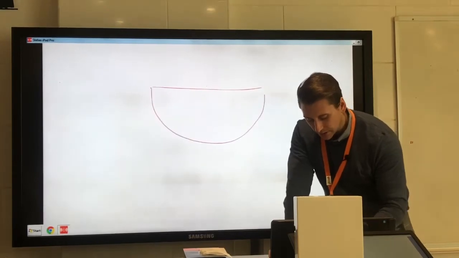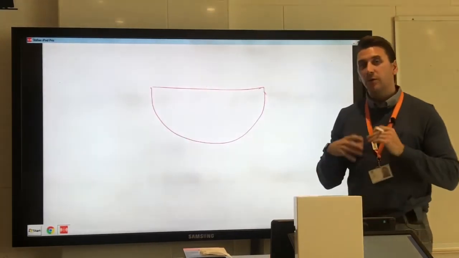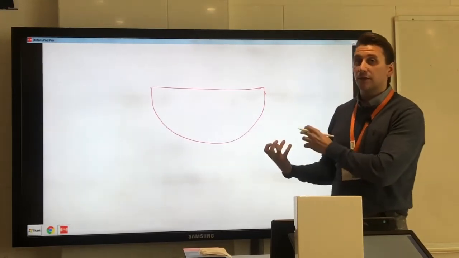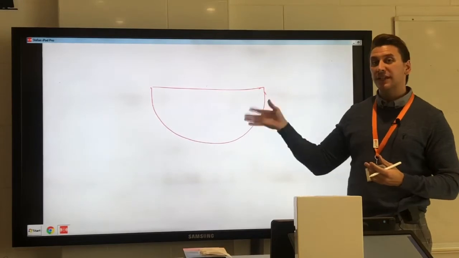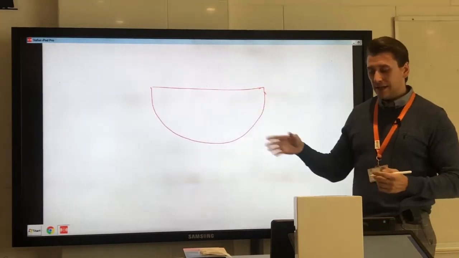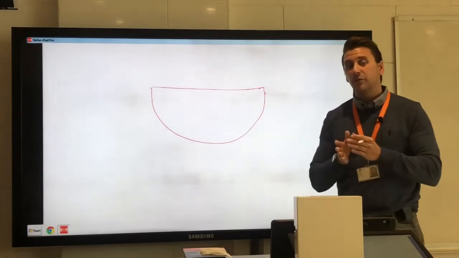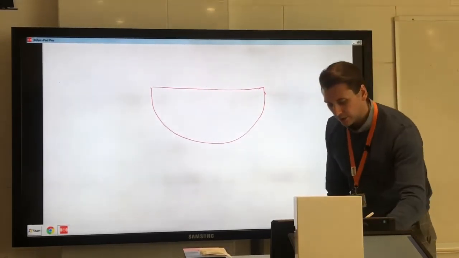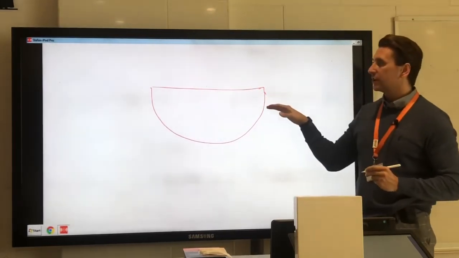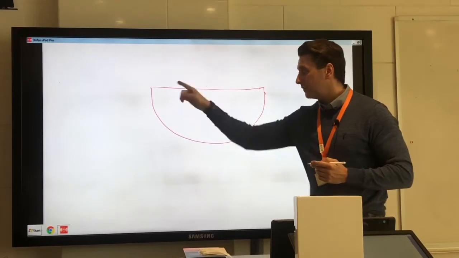So if we had a semicircular glass block and we wanted to show or demonstrate total internal reflection and actually find out what is the critical angle of this material, this glass, then we generally use a semicircle so that we can get the light going through at the same point, and then the incident can change at the same point. So what I'm going to do on the semicircle is, I need to shine the light on the inside from this curved surface.